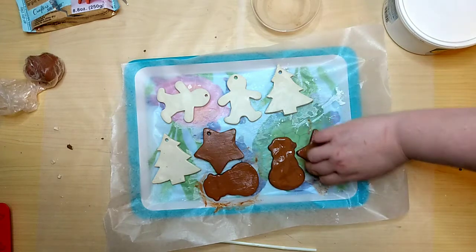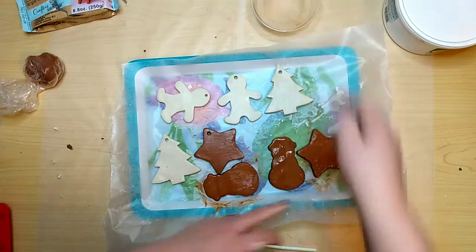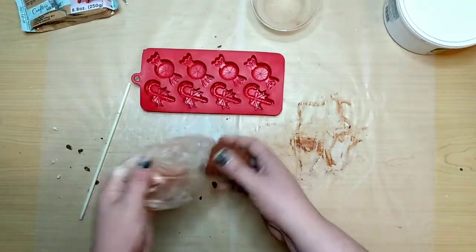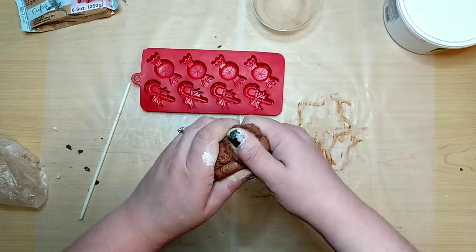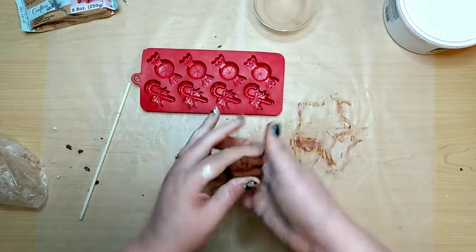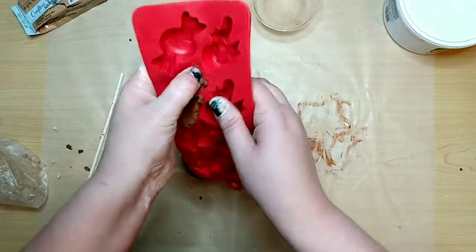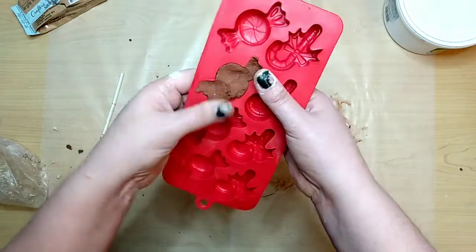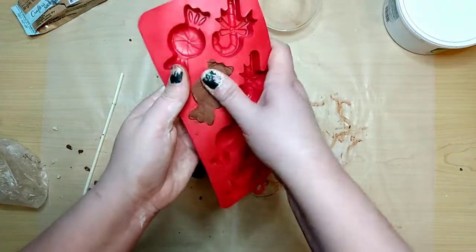I did put all of them on a wax paper lined tray so they could sit around and dry. And of course, pop their holes in. Then we're going to take the rest of this Crafter Square air dry clay and fill in half of these little molds on this holiday ice cube tray. I just took a chunk of the clay and shoved it in there and pressed. You can't really see whether or not you're filling in those details because it's opaque, obviously.